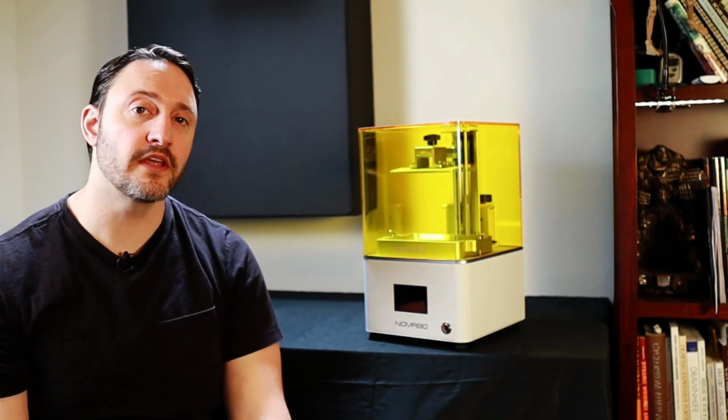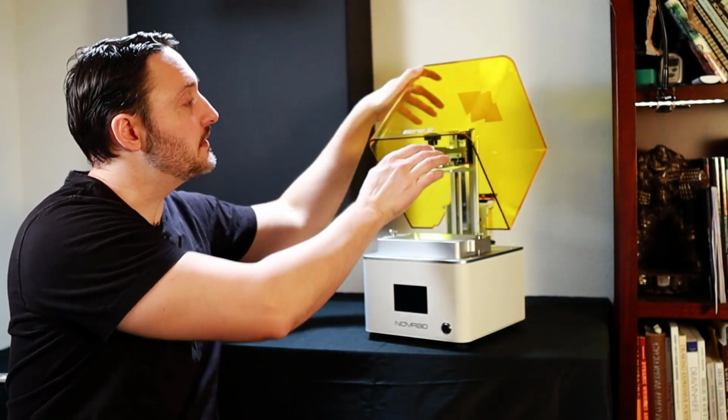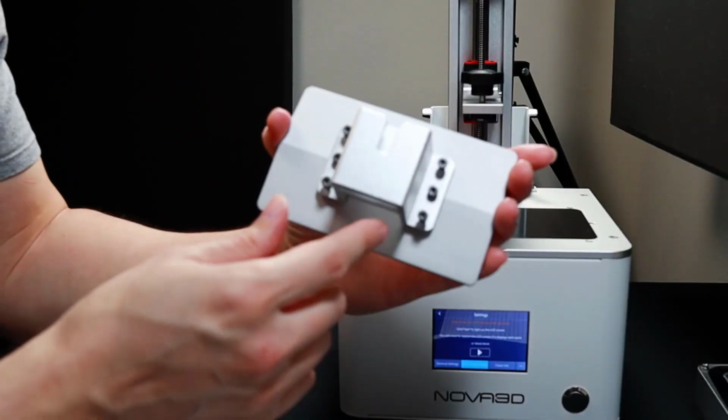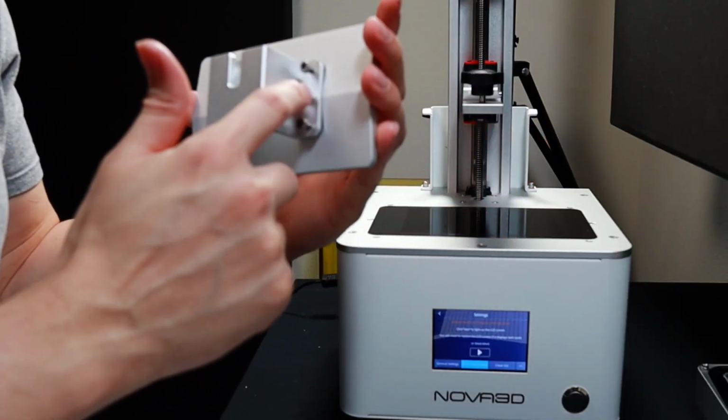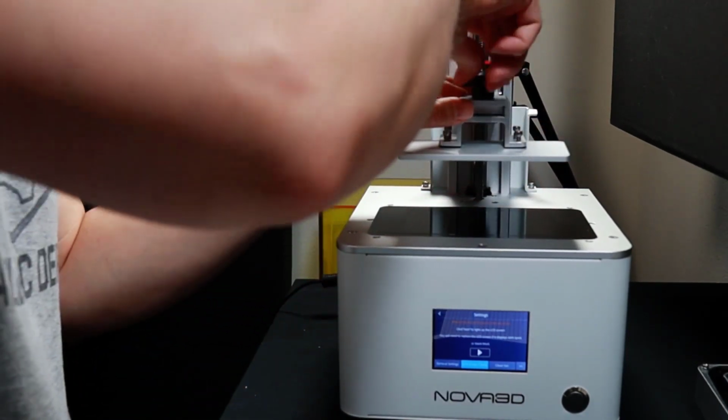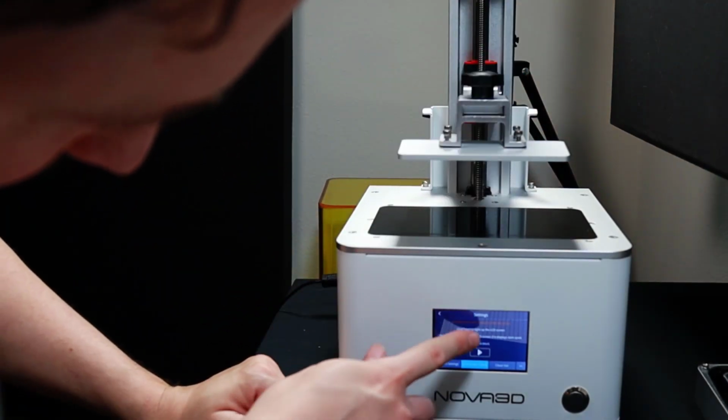Now let's talk about initial setup, specifically the build platform here. It's made of a nice anodized aluminum with a very fine tooth, which you can reapply with 160 grit sandpaper if you need to. And the best part is it came calibrated out of the box and printed fine. Of course, your mileage may vary, but that was such a nice thing to have ready to go when you're excited about getting your 3D prints going.